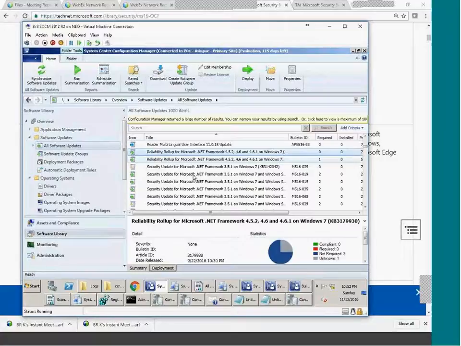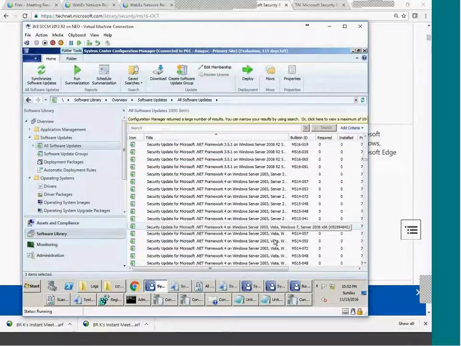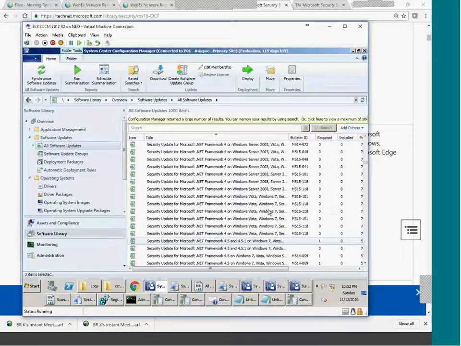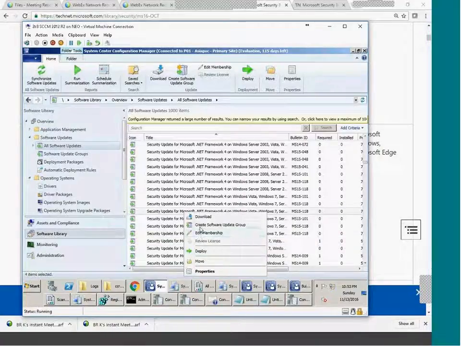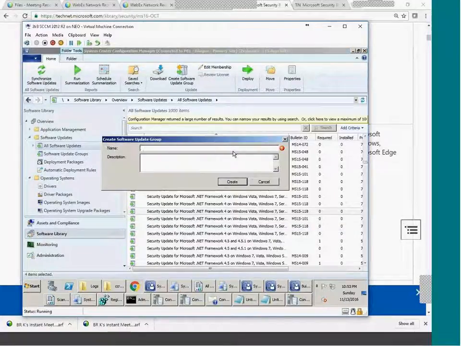For example, one, two, three patches like this. This is Windows 7 related. If I have a Windows 7 server, for example, I'll right click. Here, update group. Say, for example, this new one, now month.